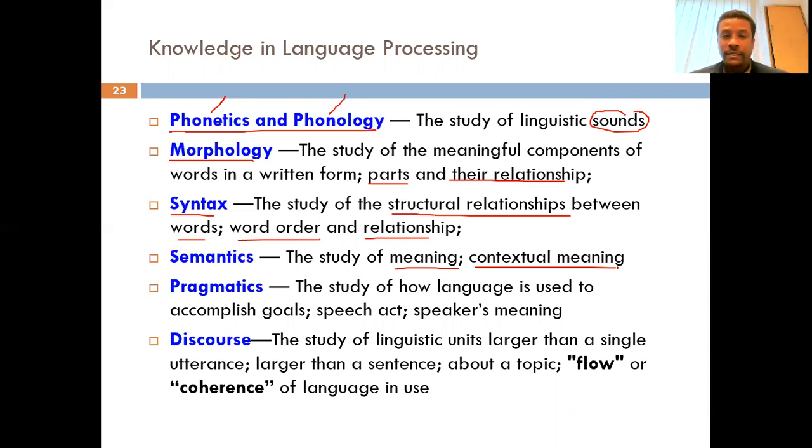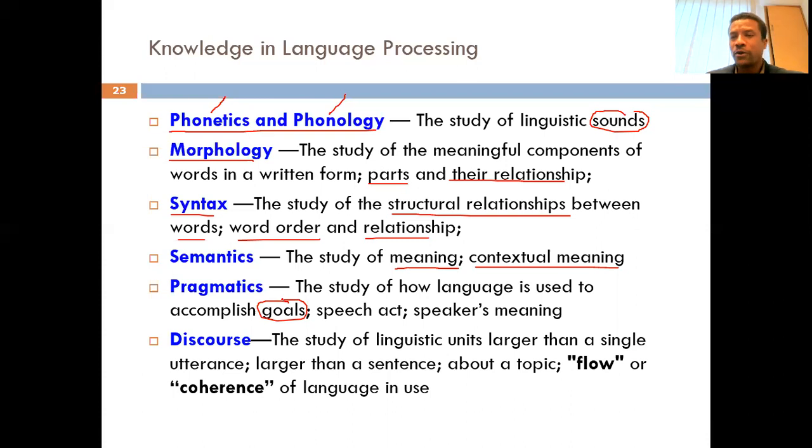The other is pragmatics. Pragmatics is a study of how language is used to accomplish a specific goal. And this goal is a goal of the speaker, okay? What does the speaker want to achieve? If you remember previously, I said for a person who scored 2 out of 15, if I say, wow, you are smart, I'm trying to achieve some objective. I'm trying to accomplish a goal. My goal is to tell that person that his grade is not good. But to mean that, I used words that are actually the opposite.